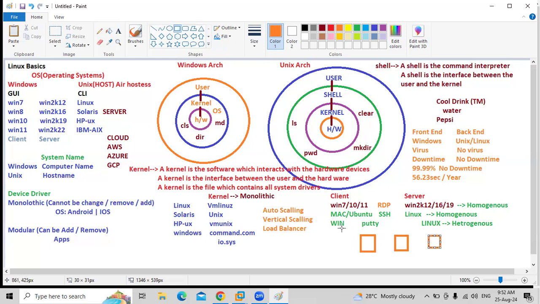And we are going to configure a load balancer in front of the servers. The load balancer's job is to distribute the traffic, distribute the load. The traffic comes first to this server. If this server is not responding, it forwards to this server. If this server is not responding, it forwards to this server. That is called a load balancer, which distributes your traffic.